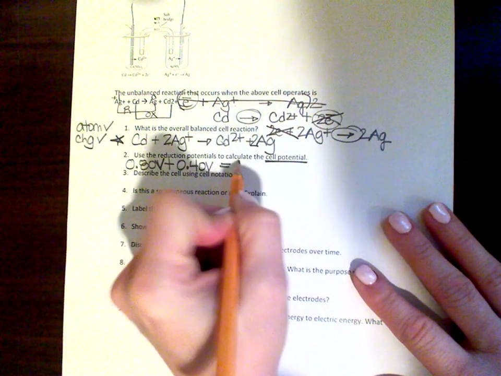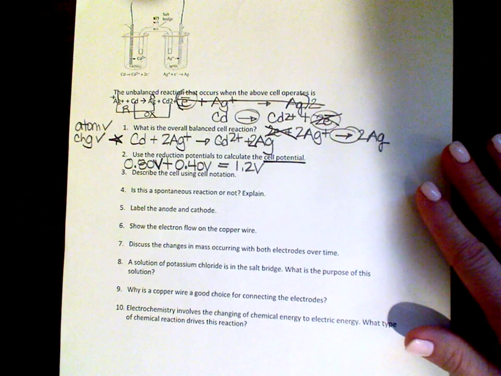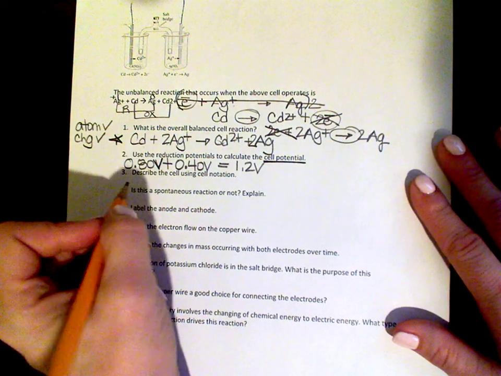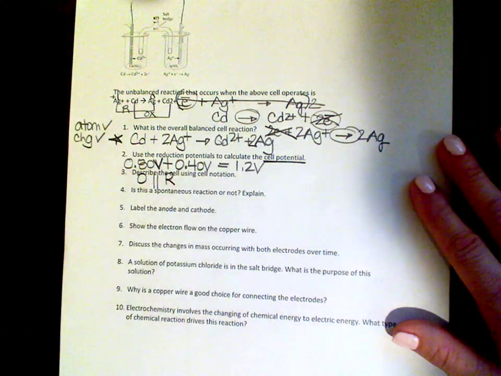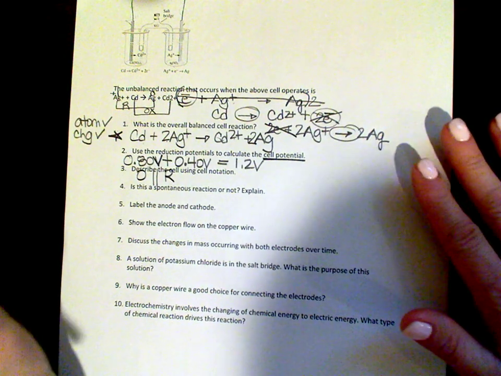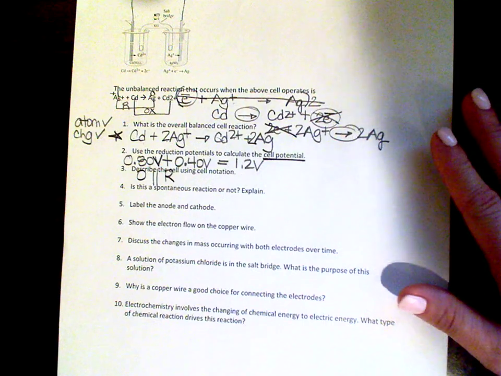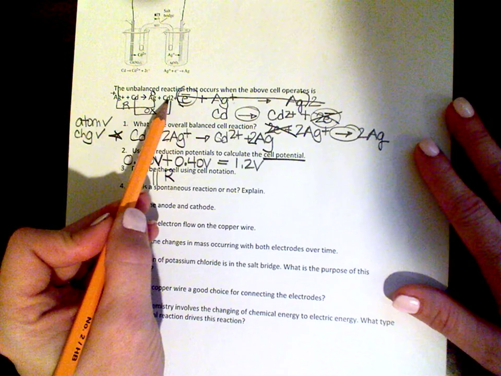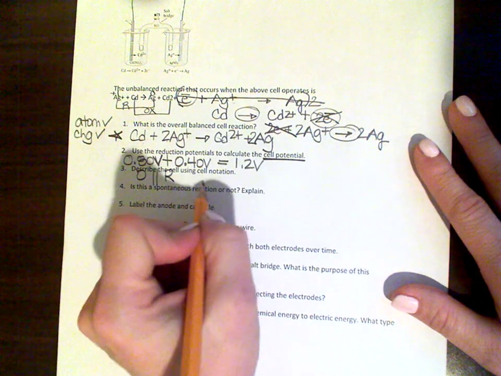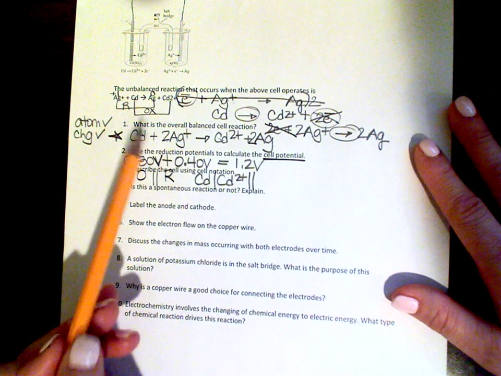We're going to add those together: 1.2 volts is equal to our overall cell potential. For the cell notation, you're going to have the oxidation followed by the reduction reaction, and reactants followed by products, because that's how it goes in an equation. The oxidation reactant would be Cd, and the oxidation product would be Cd2+. So I'll say Cd, draw a line, Cd2+, then draw 2 lines that represent the salt bridge.